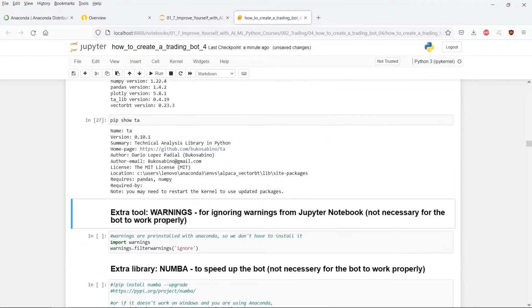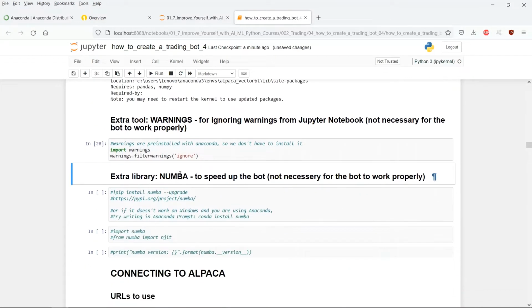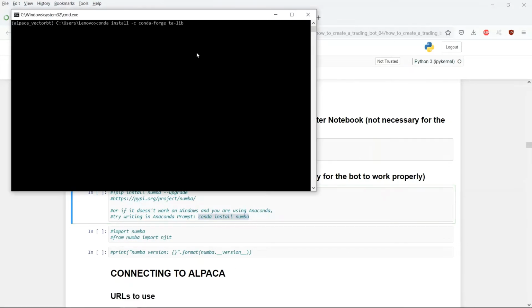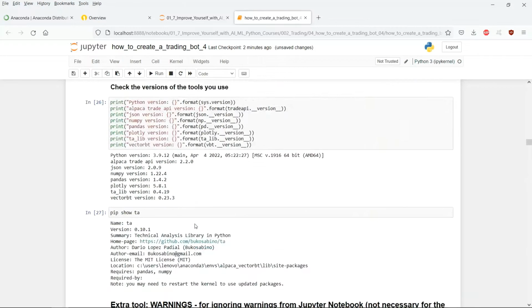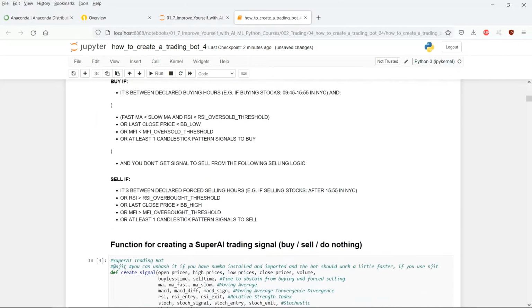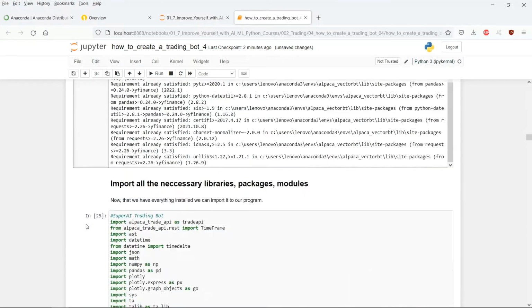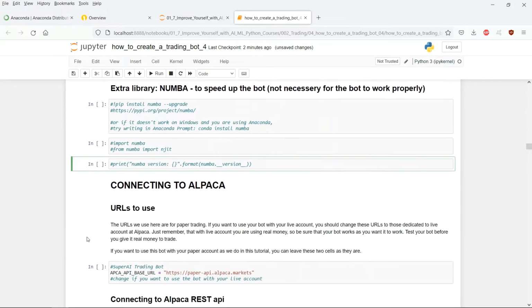Now we can import warnings. It's not necessary, but it might make the output of the program look better. And we have one more thing to install and import, numba. As I said before, it's not necessary, but it might speed up the process of optimizing the bot. I didn't install it previously, because at the moment it requires a lower version of NumPy, and you might have some problems installing it. But if you know how to deal with different versions of libraries, feel free to install it, either through Conda or pip install. And after you install it you can import it, and unhash, decorate the create signal function. And that's it. Now you have all you need and even more imported to the program.